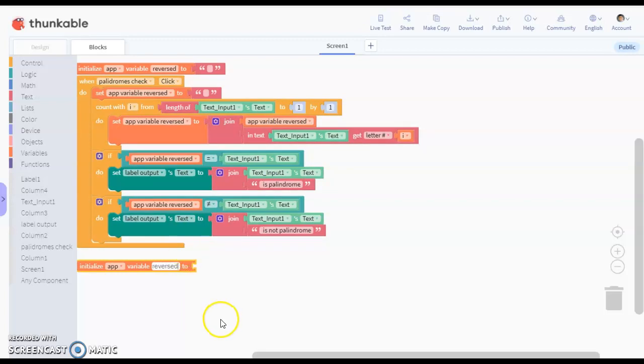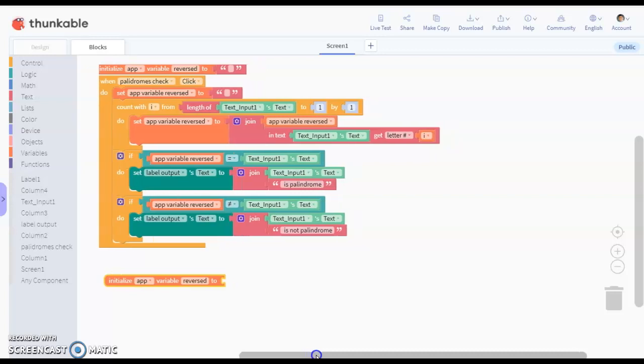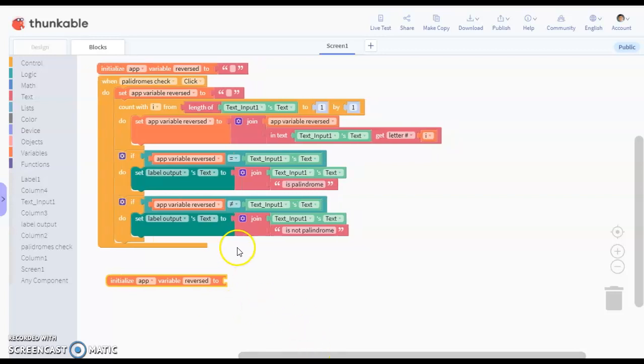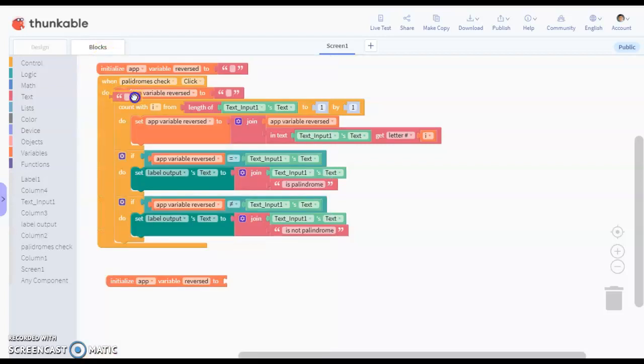Guys, remember, a variable should not start with a capital letter. I'm just warning you here. It sometimes doesn't work with capitals, but when you use no capital letters it works clearly, so you don't want to take that risk. Then you go into text and get the blank text block at the top, the first one. Pull that and attach it to this. Both of them will go yellow at the same time, and as soon as you let go it will make a noise if you have the sound on.